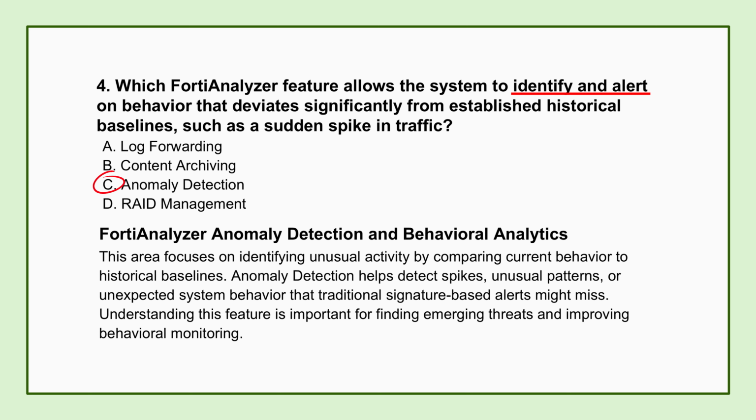Because anomaly detection builds a statistical profile over time. It learns what normal looks like for that system. It knows about daily peaks, weekly cycles. Okay. So it can tell the difference between a totally normal spike in VPN traffic at 9 a.m. on a Monday and a really suspicious surge of outbound data at 3 a.m. on a Saturday. It flags the second one because it breaks the historical pattern. So it's perfect for spotting unknown threats. You don't need a signature for bad. You just need to spot what isn't normal. That's the engine of behavioral analytics right there.